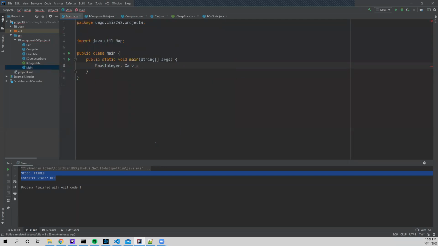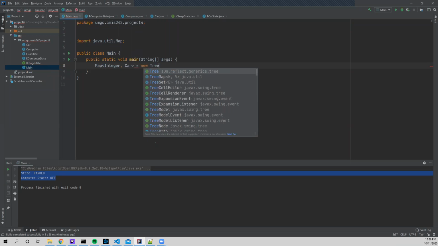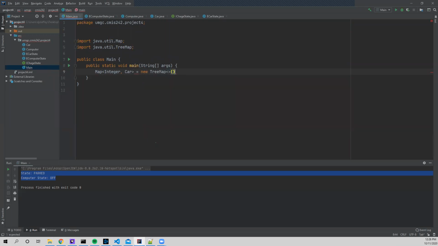It's implemented as a tree map, and I need to give it a name. We'll call it DB because it's the database. So this is implementing a database that takes integers, and it doesn't convert them to cars, but it allows you to look up a car based on an integer.